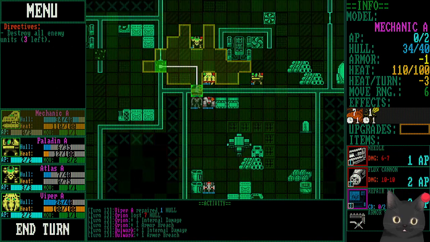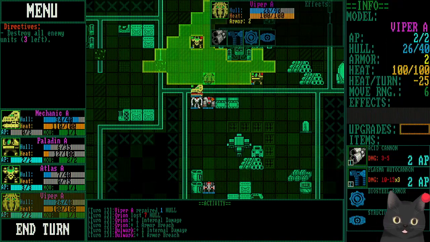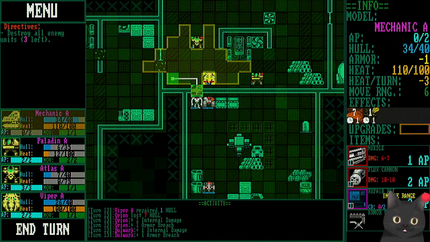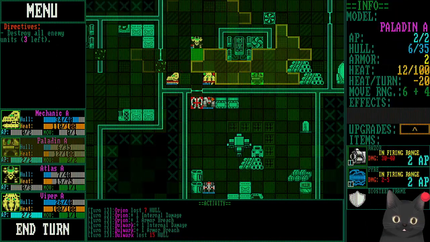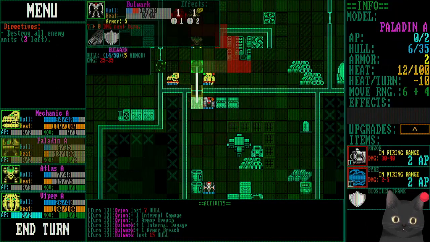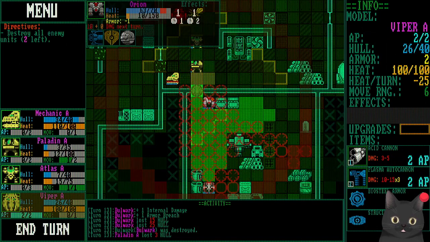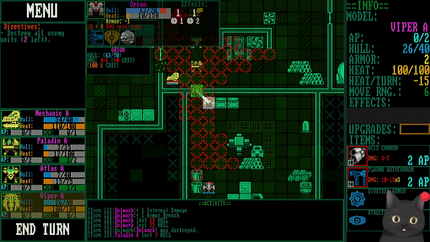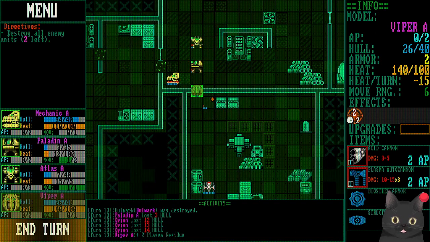Hit. You're going to actually stand there. No, you need to retreat so other people can get attacks in. Hit the Bulwark. Hit Bulwark. Get in the way. And... there we go. Hit him with that.